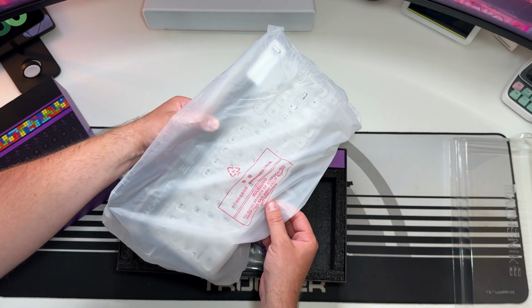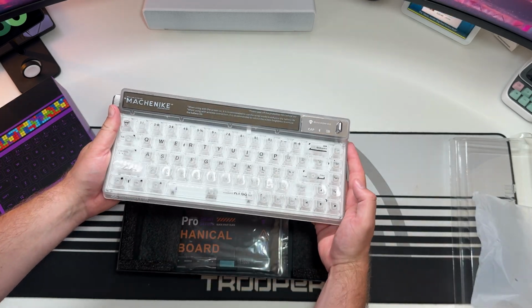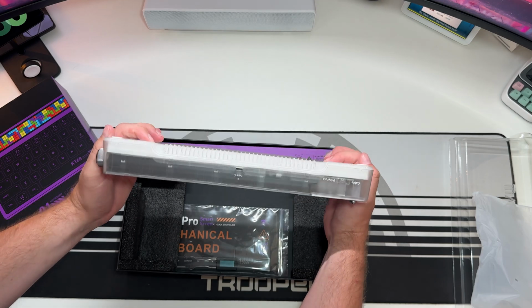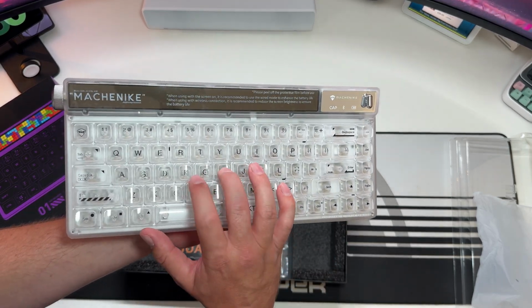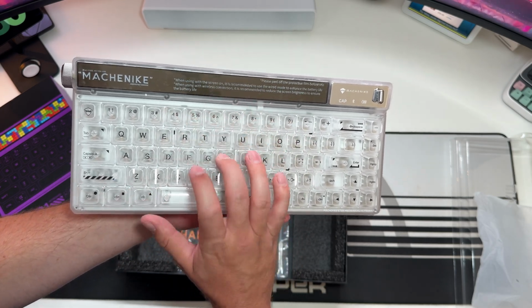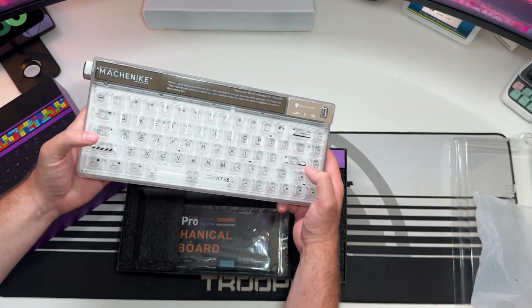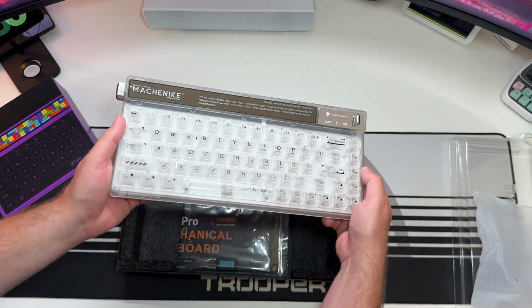Are you ready for the reveal? Okay. Now that is different. That's very different to a lot of the other keyboards that I currently have. Quick sound test. Okay, so we'll definitely go into more sound testing a little bit later. We'll just obviously take a quick look at this now.